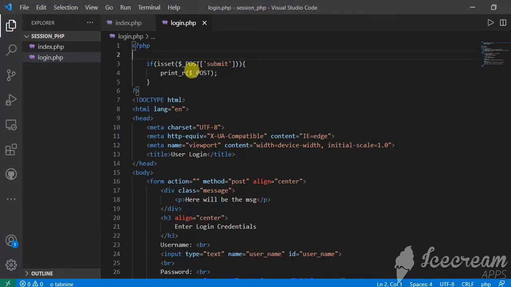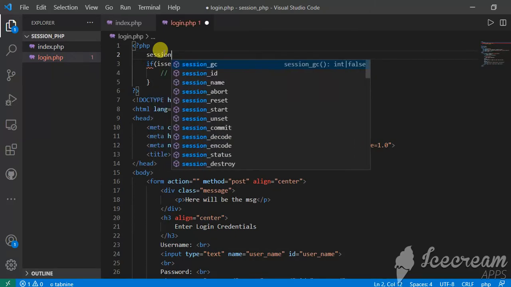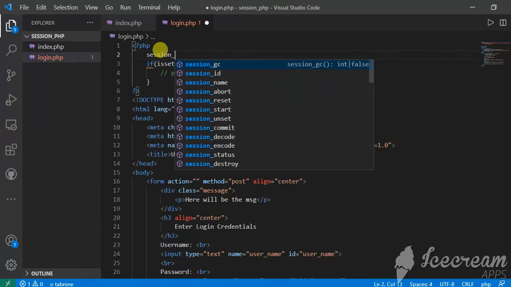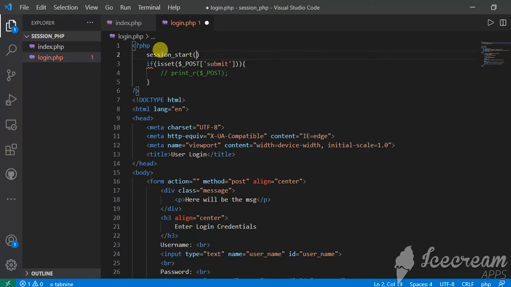Refresh the page, and going back to the code editor. Here we comment the code printer. And what we need to do, we are going to start a session, right? session_start.